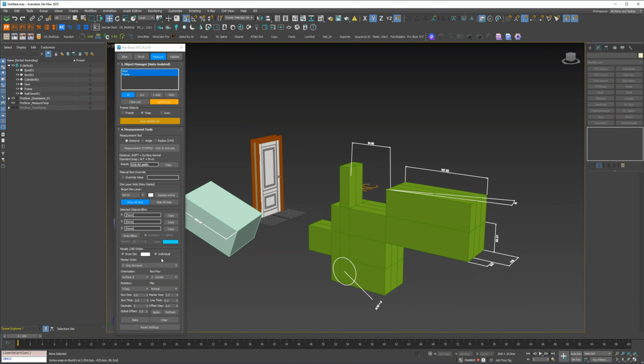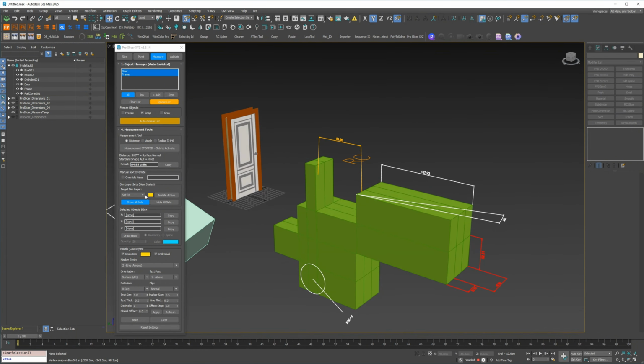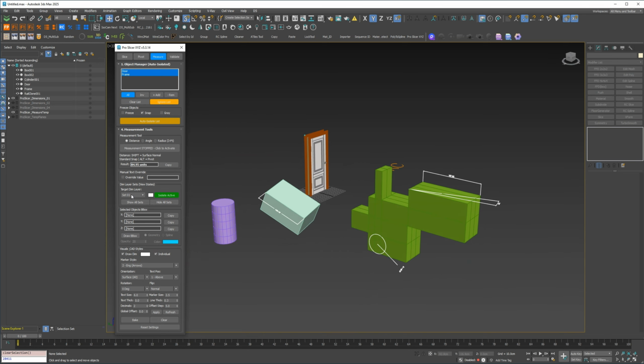And now you have the color. Let's place this in set 2, and let's choose this one instead, number 4. So you see every time we can activate isolate active. The set we choose will be shown, the other one will be hidden. Okay, hide all sets or show all sets.